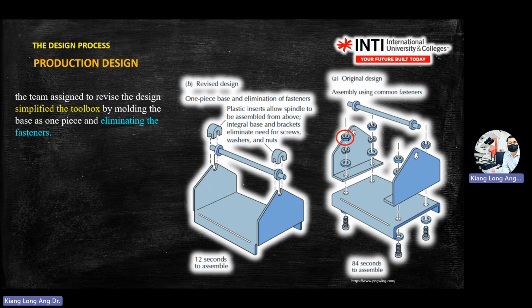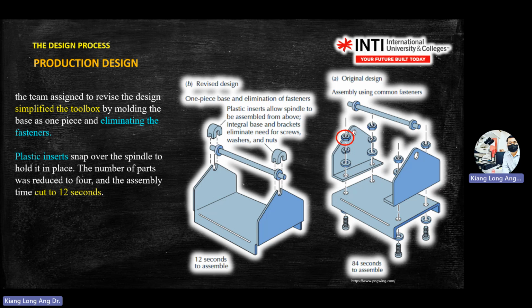The body, the lower body, is made into one piece. So it totally removes the assembly you need to do, screwing and all this. So you make this into a one-piece base and so on. Now they only need to consider the top part and replace this with the insert, just to secure the handle. They managed to reduce it from 84 seconds to 12 seconds.